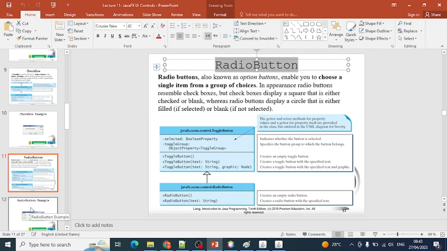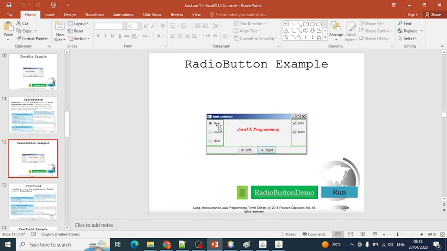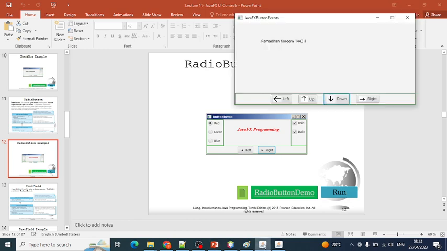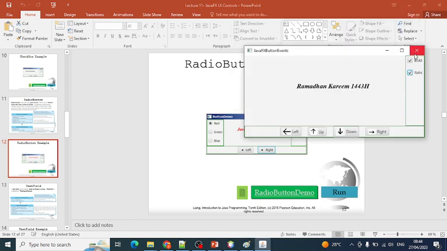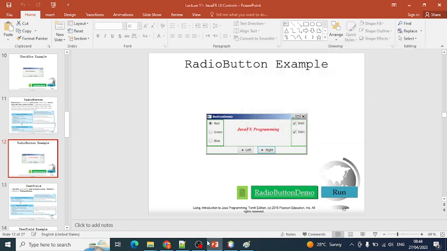So, an example extending the previous program. Now see here, red. If I click this, the color of this text should become red. If I click this, the color should become green, blue. I will show that. See, now this is the previous program. We will add this to the left side.